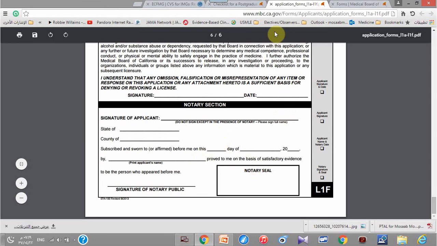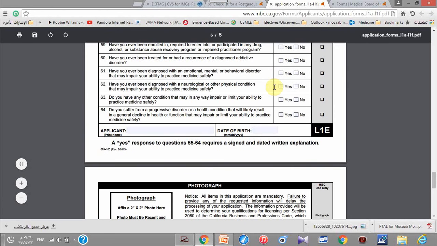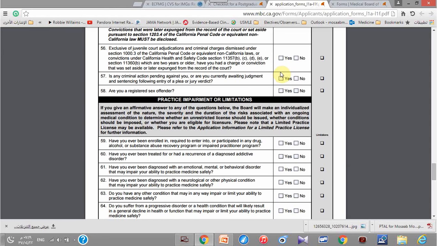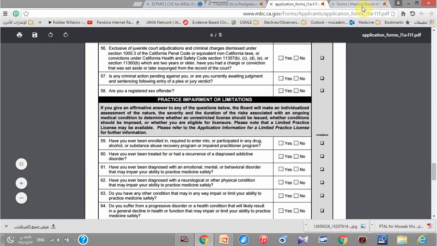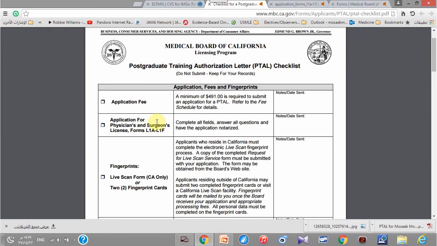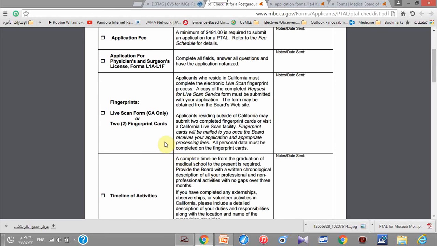Okay, this is the application form. Once you are done with this form, you have it notarized and put the form in one envelope. Now how many items do we have in the envelope so far? We have the application fees as a check, and we have the application form in the envelope. That envelope is going to go from you. You send it using your name, or your brother's name, doesn't matter. Okay, so fingerprints.